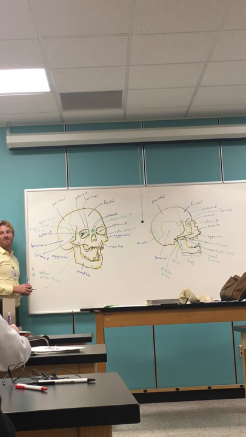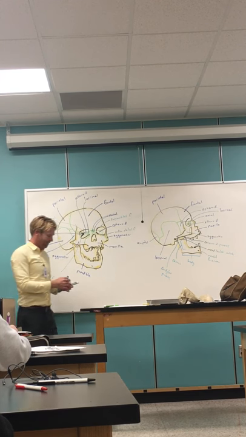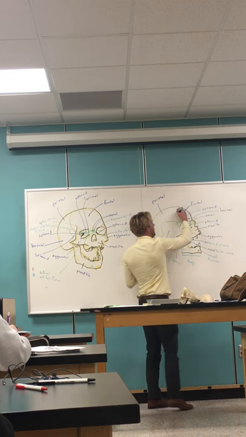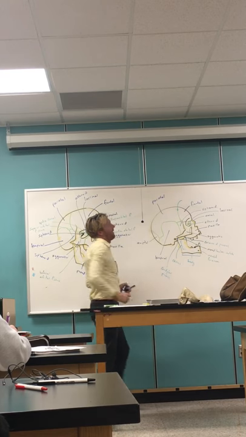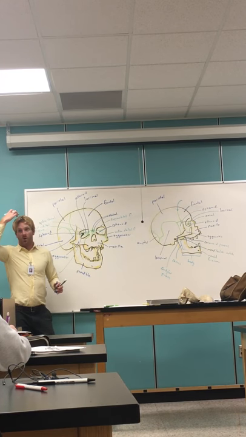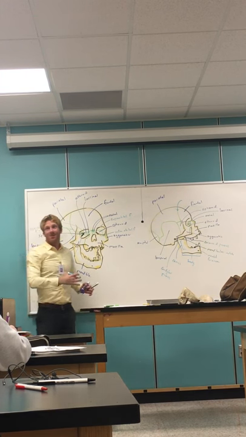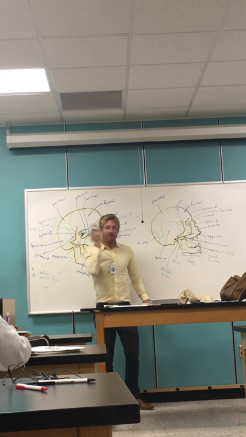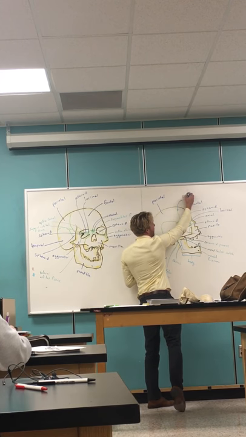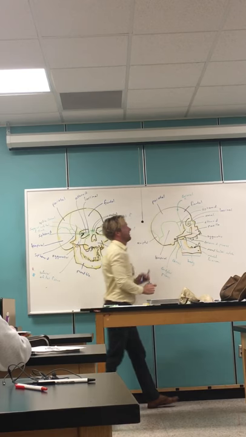Where the large flat bones come together, they form a joint that's called a suture. It's an immovable joint. We need to know the names of the sutures. Okay. They're actually not that bad. You got a suture right here that forms the division between the frontal and the parietal. It looks like a crown going over the forehead. That's called the coronal suture. Remember the coronal section comes in like that? This is the coronal suture. S is the abbreviation for suture.